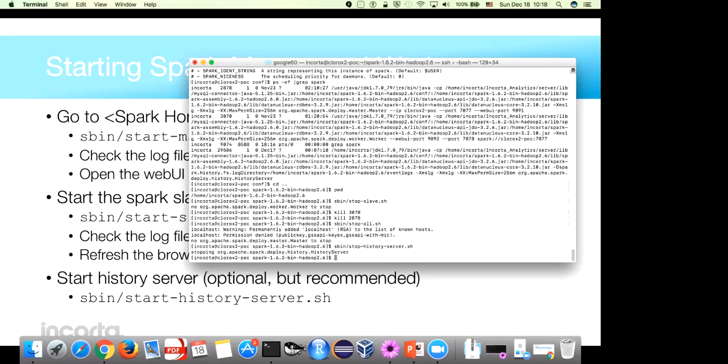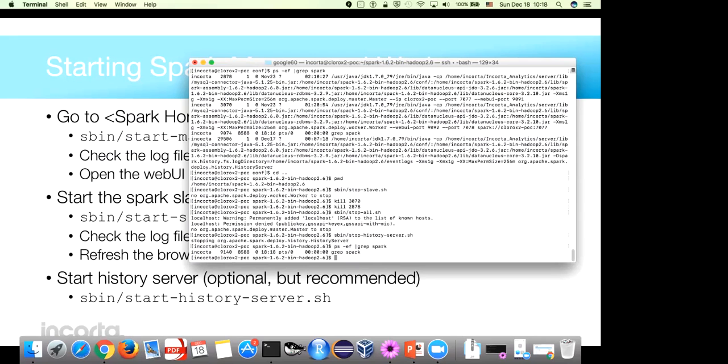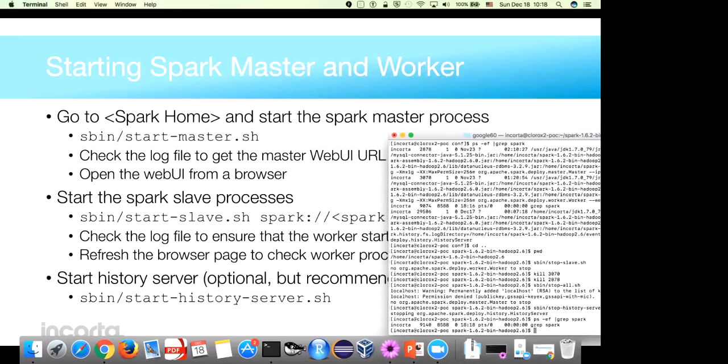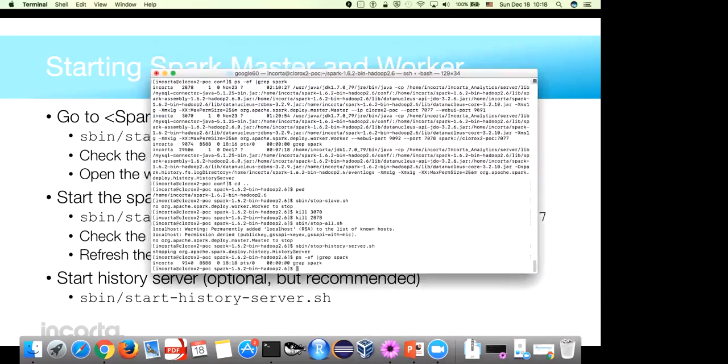Okay, then if I double check, the Spark job is up and running, right? Then how to start Spark Master? You can do start master.